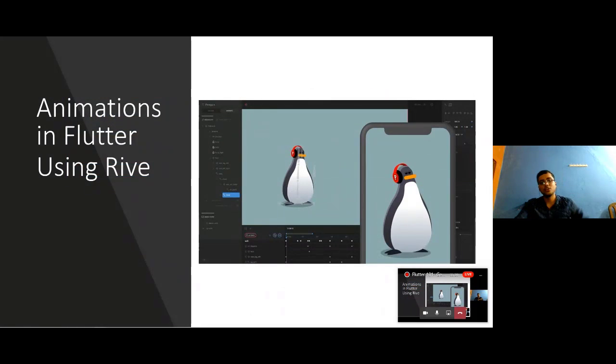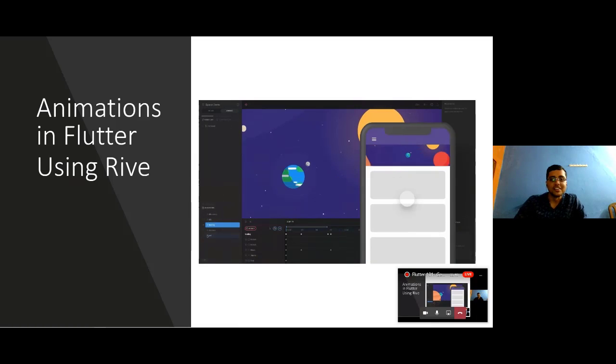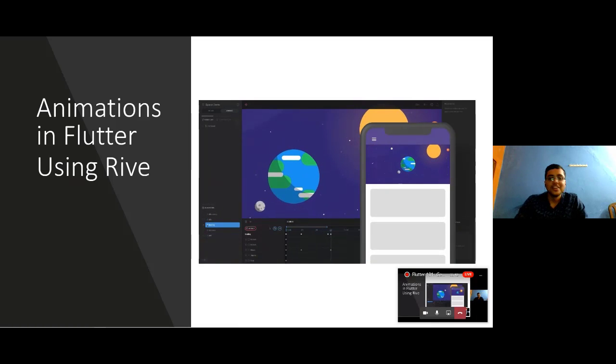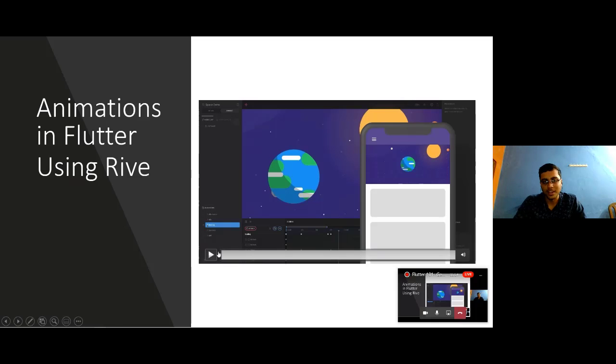And yes, a really cool thing you can do with Flutter is animations. Every one of us likes animations and how good things look when they are animated, if done properly, of course. So yes, Flutter has a library called Rive, R-I-V-E. It's currently in beta, but it's really going strong and creating some really good examples. And this is a video about that over here.